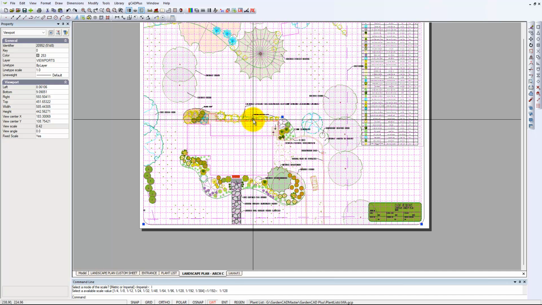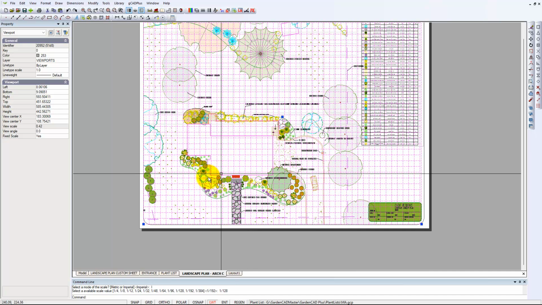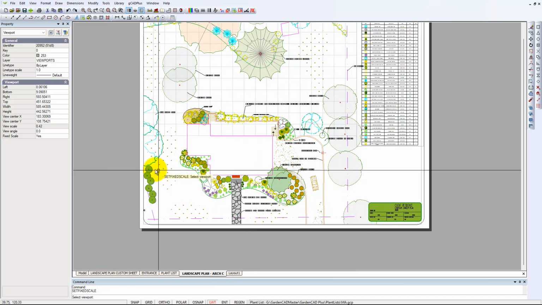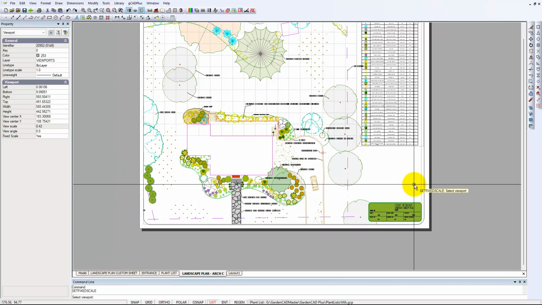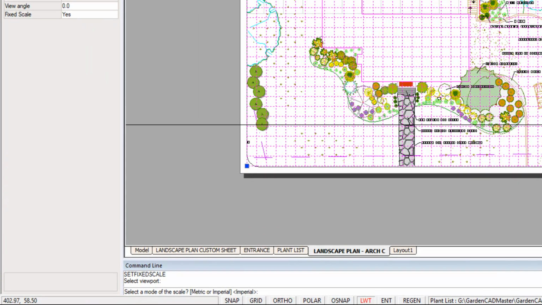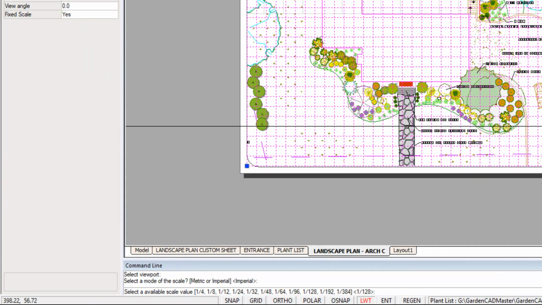So our scale is not quite right. Let's right click and repeat set fixed scale. Let's pick the very same viewport again and go to Imperial, and we just try 1/192 and hit enter.